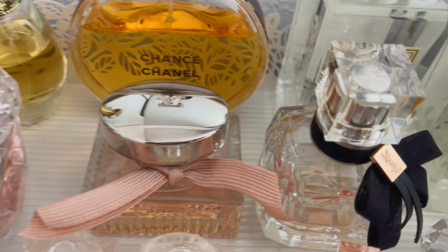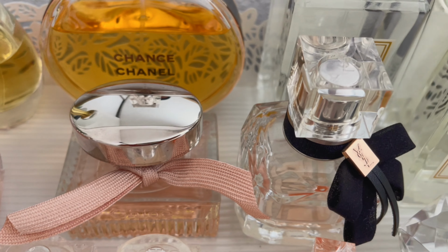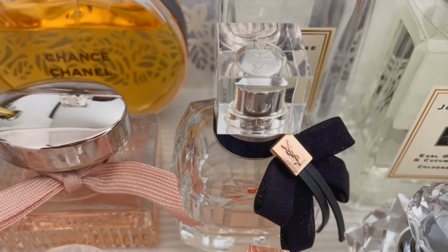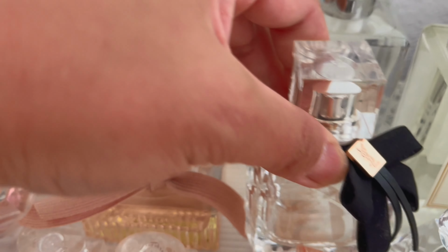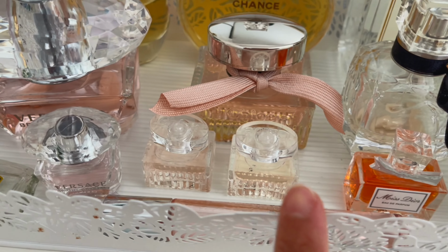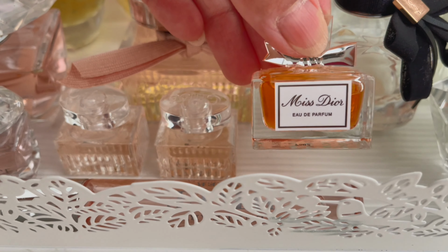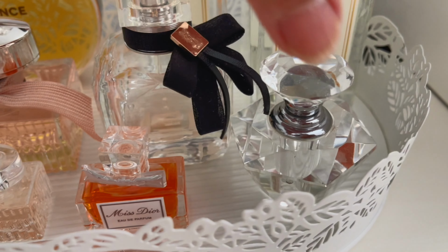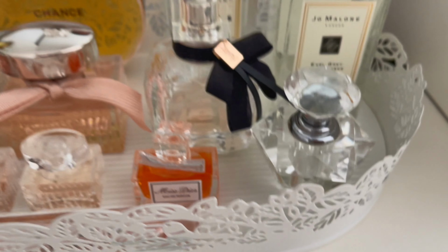And then these two right here, let me focus on it, out of all the perfume, are probably two of my favorites. This right here is my Holy Grail perfume from YSL. As you can tell from the bottle, I'm almost out of it. And then this is by Chloe. I also got the two travel size right there. And last but not least is this little travel size Miss Dior. And this is just a perfume crystal bottle decoration, which I also thrifted.